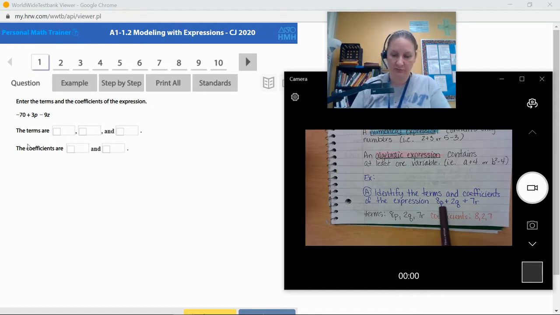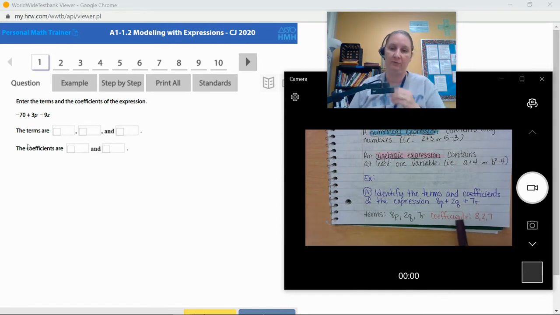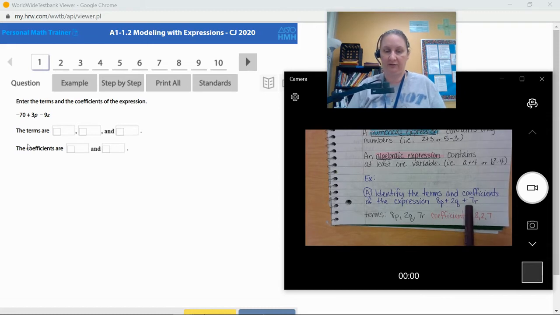So the terms are the pieces of that expression that are again being added together. So for my example, 8p plus 2q plus 7r, this is a term, that is a term, and that is a term. It's like three different people in your room, and you're adding up all of the change they individually have in their pocket. So P is Paul, he had 8 cents in his pocket. Q is Quirky, and he has 2. And R is Randall, and he has 7. So we're adding all those up. They're individual terms.